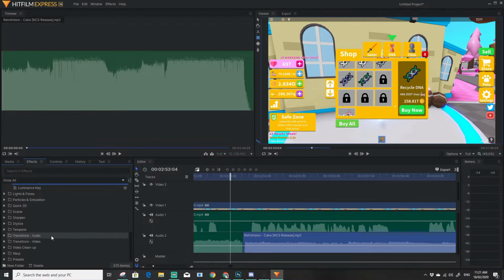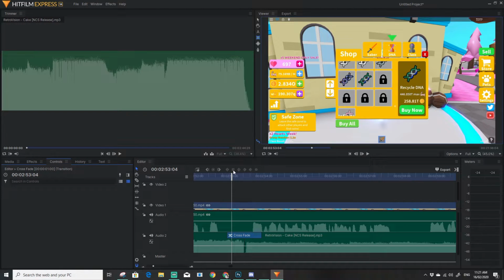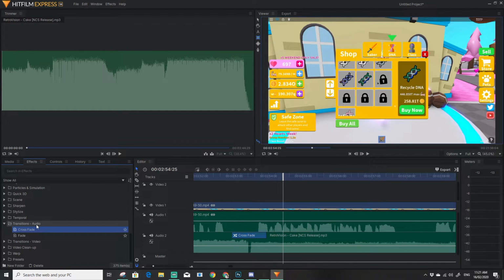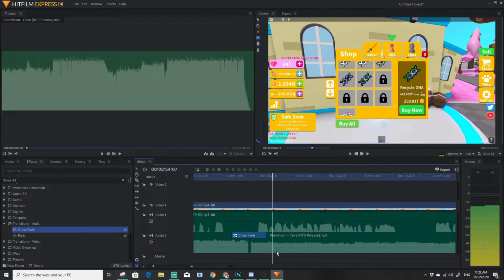I can go to my effects tab and scroll all the way down to my audio transitions and I can crossfade the two so they blend together right here. So the crossfade is just an effect in audio transitions, which I scrolled all the way down on my effects tab to find, and I dragged it over the two joins and it crossfaded the two. It's not too bad, but you know, I'm talking over the top, so you're less likely to notice it with me talking over the top than just hearing it with dead air in front of it.